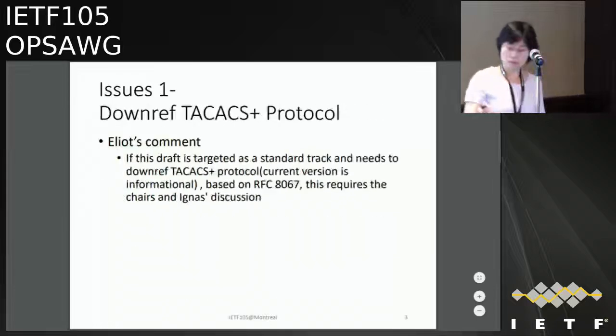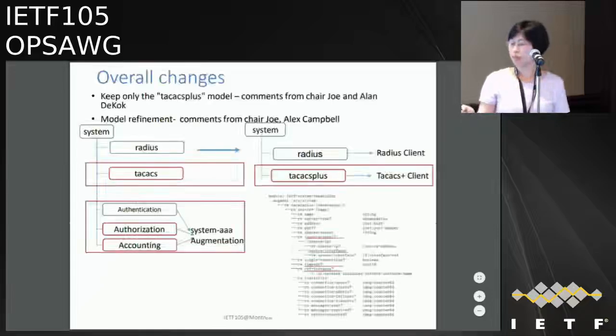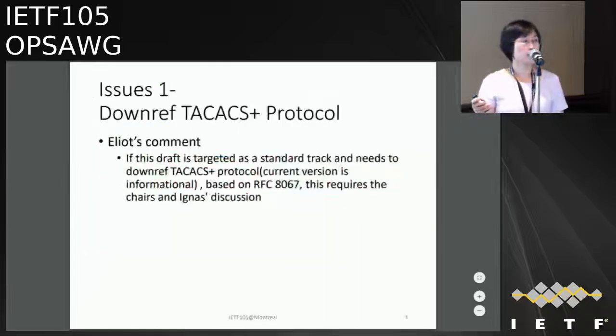Can I just real quick on this, Ignas? Okay. Warren, do you see any issues insofar as this draft configures the server parameters for TACACS if this is a downref, as all Yang modules that I have seen have been standards track documents? Would this be an issue? Probably not. The fact is that most of the modules are defined for standards track protocols, and TACACS is informational. So that is the source of this. Okay. I wouldn't see a problem as such. Thanks.